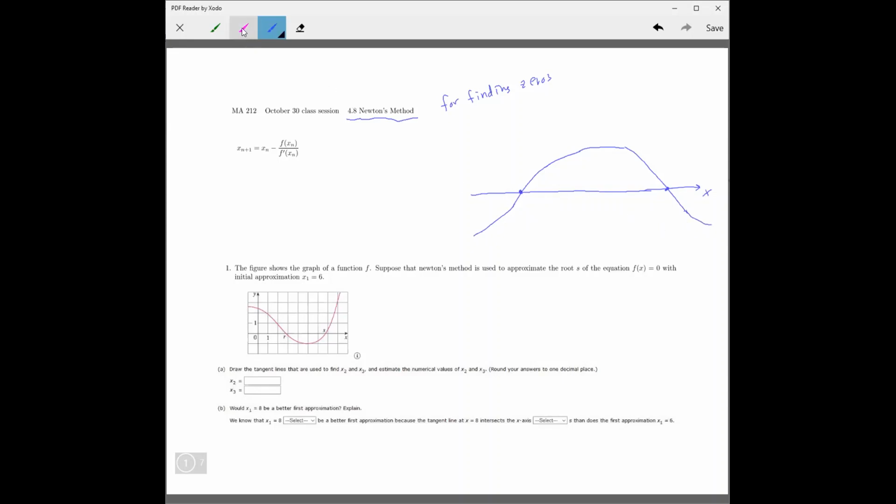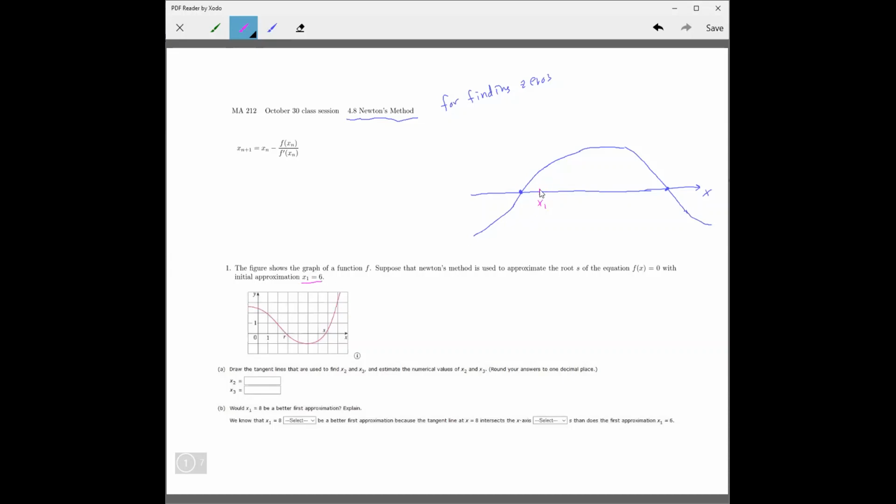Okay, so the idea of Newton's method is what you want to do is you first of all choose a point that you want to find out what this value is. That's the idea. So you choose a value that maybe is close to that, and you call that value your x1, your initial value. Okay, so like they're doing it right here where they're choosing x1 to be 6, for example. We'll get to that in a minute.